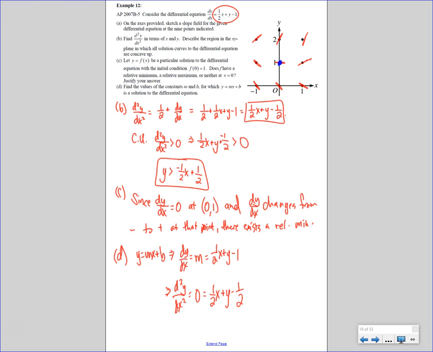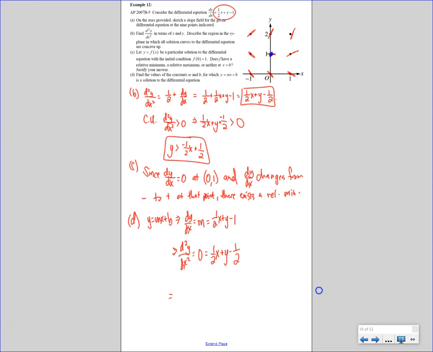Now, Sean just mentioned we do know one point. We do know 0, 1. So we could also technically say one more clue. We could also say, from the original, I know when y is 1, x is 0. Oh, well, hold on, wait a minute. Wasn't that nice and easy? Plug in 0, 1, and what do you already know? b is equal to 1. But how are you going to find m?